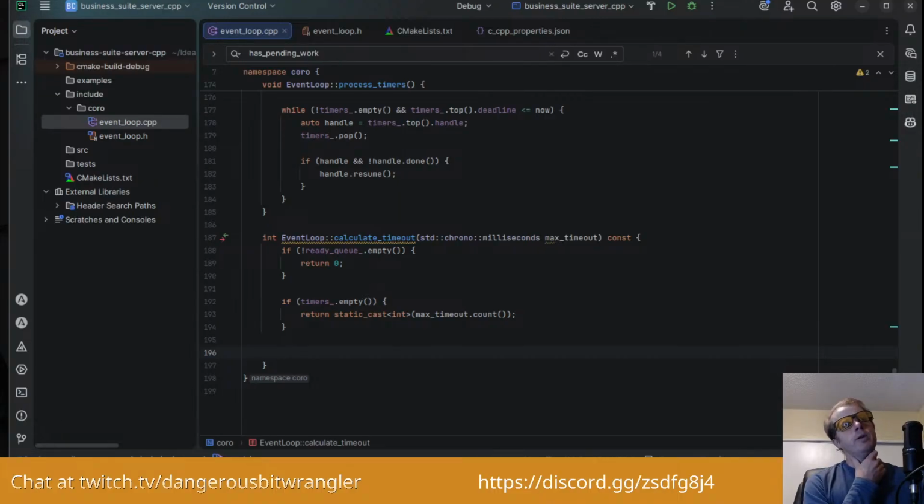So if there are ready queue items, return 0 for the calculated timeout. If timers is empty, there are no queued timers, then we just return, in essence, I believe, the max timeout value.